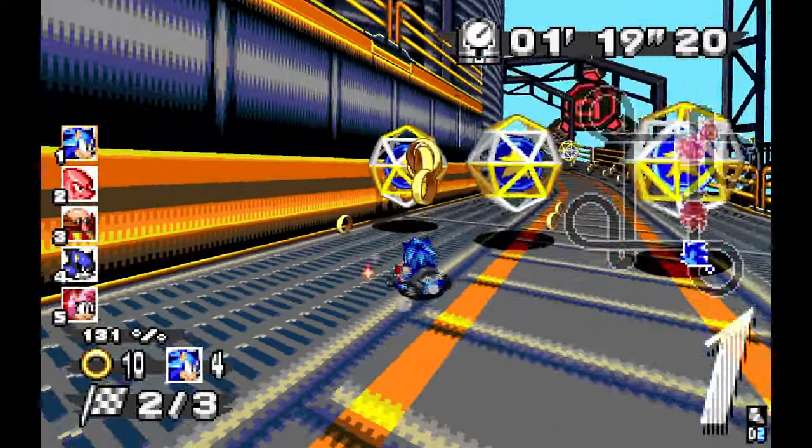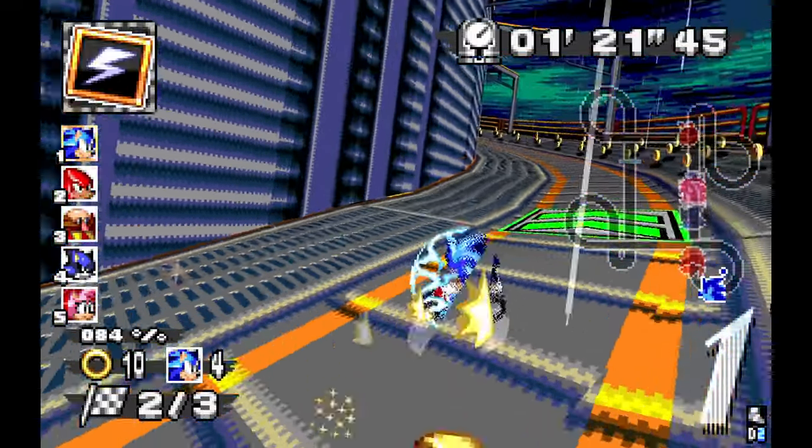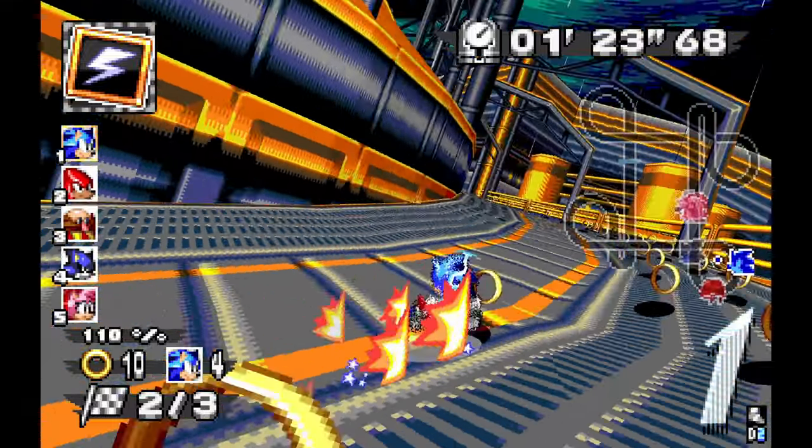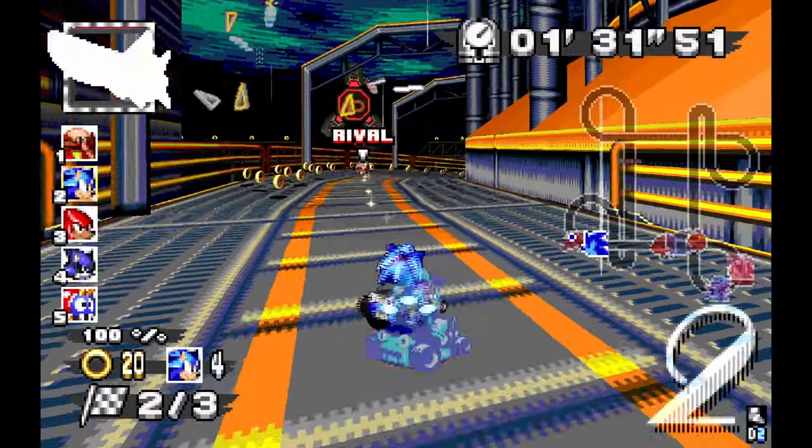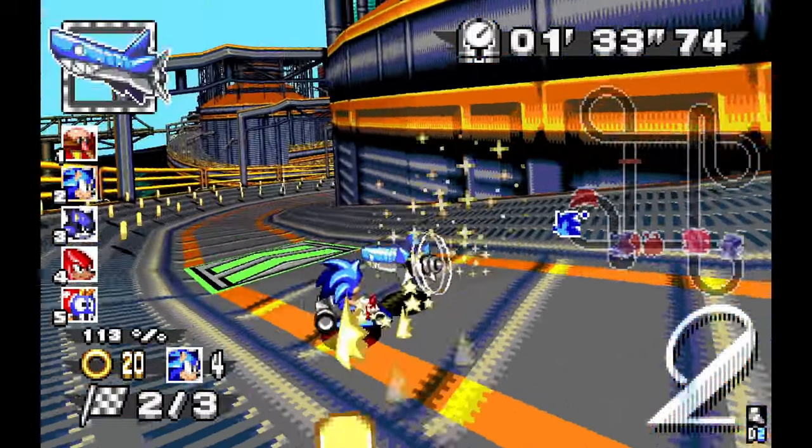There we go, Knuckles got bounced back, that's good. Bit more protection. With Eggman and Knuckles around, I'm gonna have to really use this to my advantage. Wait, someone's got an Eggman bomb back there. No, I let Eggman get past! Okay, I gotta use this very wisely.